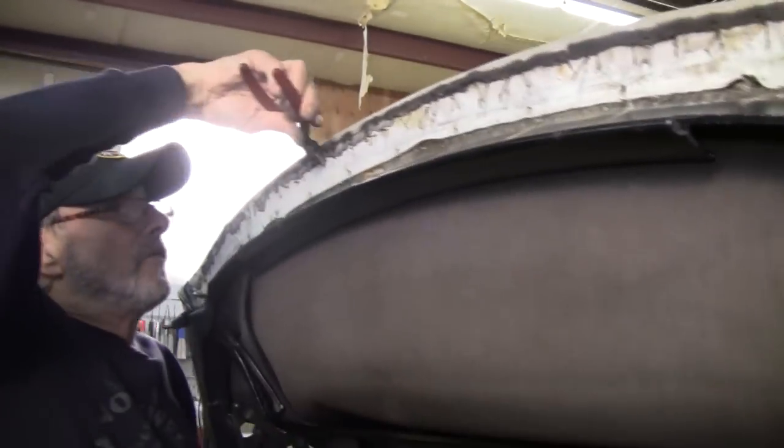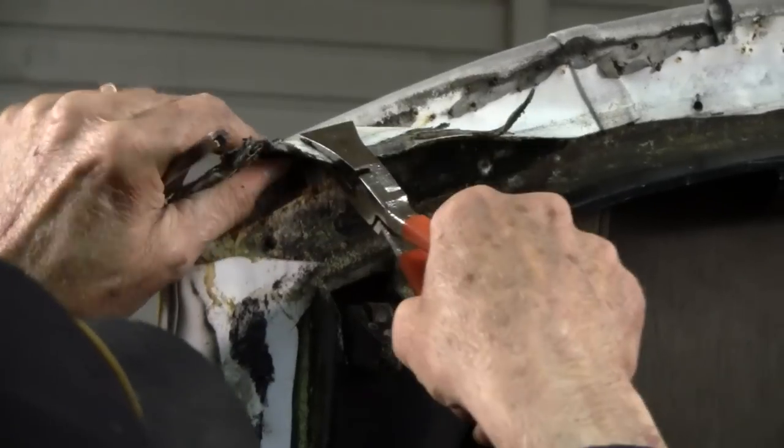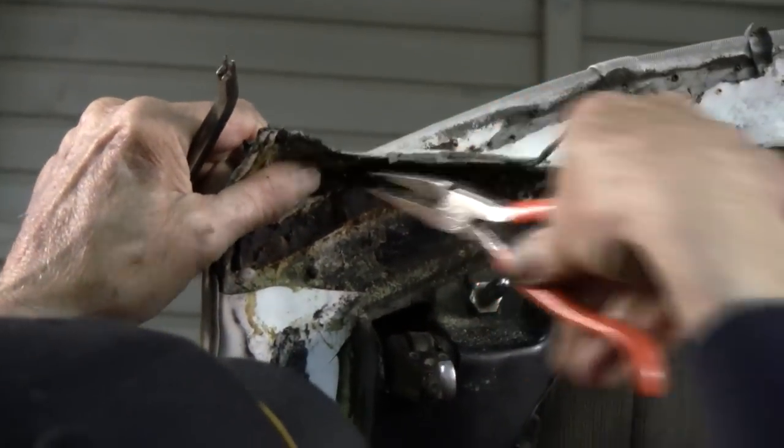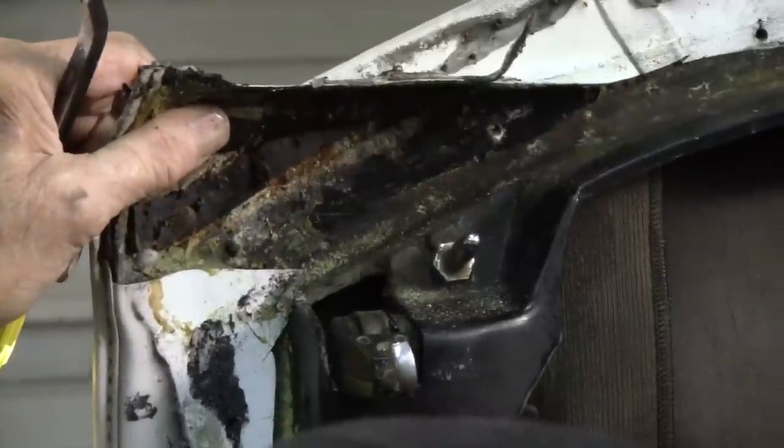Go ahead and inspect the tack rails, being careful not to damage them. Okay, we're gonna have to replace the tack rail.